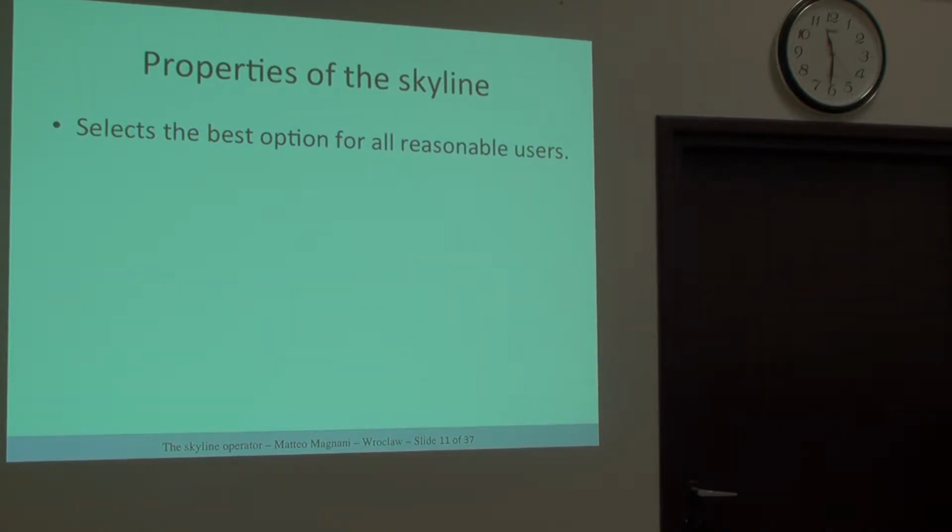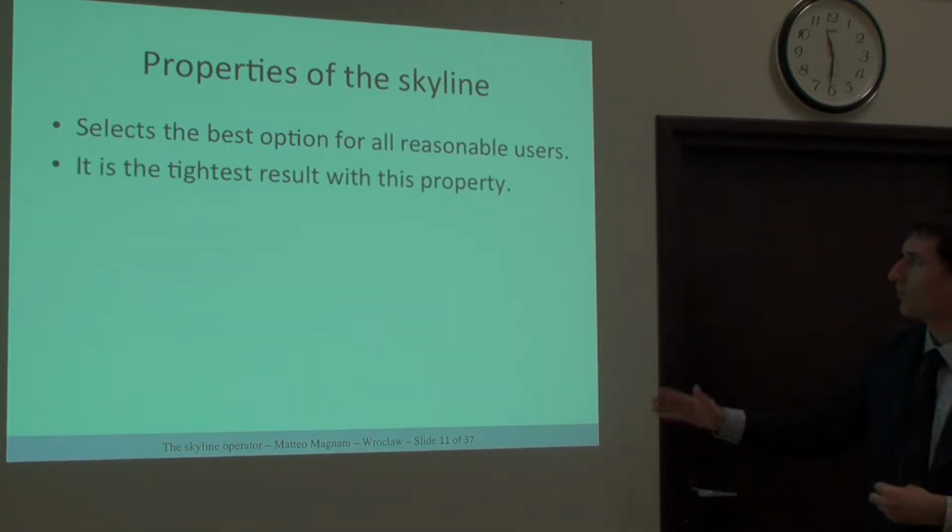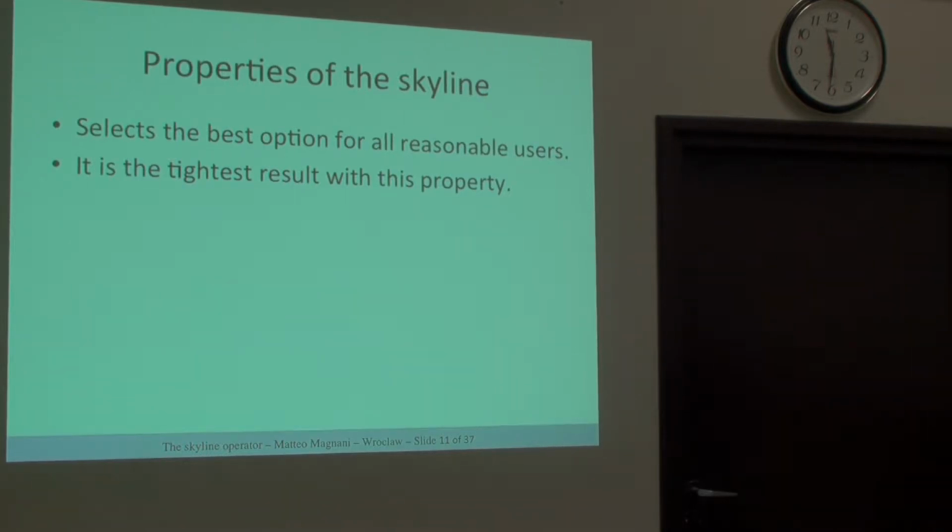But the good thing is that this is also the tightest of all possible results. It means that in the result of the operator, you will never find an option for which there isn't any possible user that would reasonably choose that. So we can say it's a complete result. This is given the fact that the data has been evaluated only on those parameters, of course. So if you like blonde people, you could also prefer another kind of player, but of course this depends on the parameters that you use.